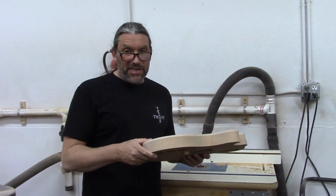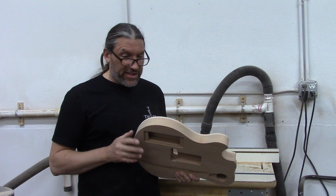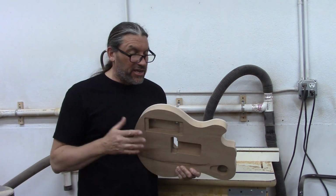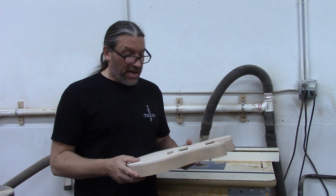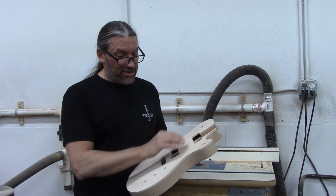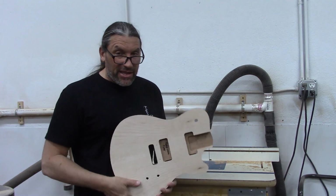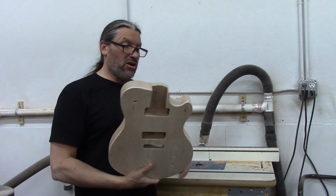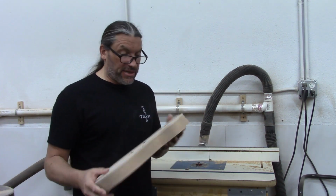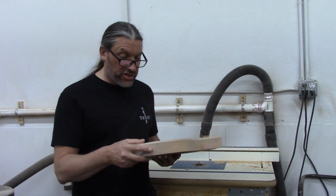So now that we're all sanded, we're going to put the round over on here. Like I said, we went ahead and sanded to 150 on the edge on the spindle sanders. Don't worry, there's still going to be lots and lots and lots of hand sanding that we get to do. But now that everything is looking good, we're going to put the round over on the top and the back. And remember, this is getting a super, super cool purple metal flake top, so that's going to be extra primo awesome. So let's put the round over on here, and then we'll go over to the drill press and drill for the jack.